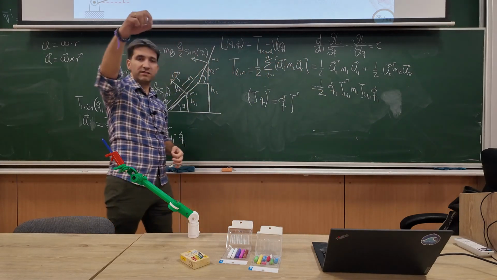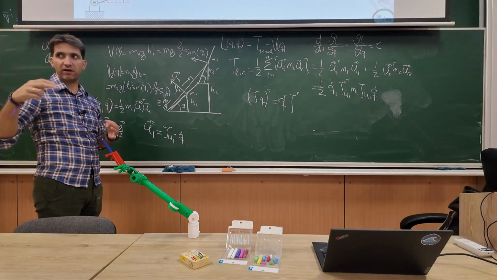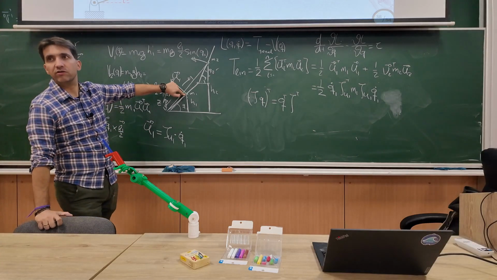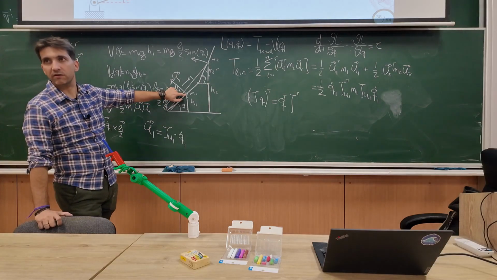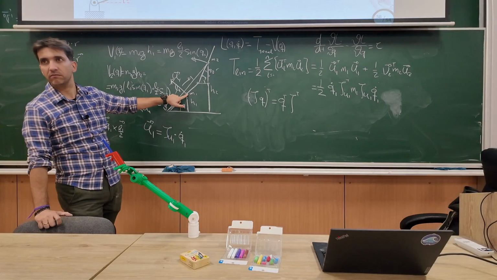We saw the Jacobian for the end effector, where it gives me the velocity of the end effector as a function of joint coordinates. But now I'm trying to calculate the velocity of this mass. So I need to calculate the Jacobian as if my end effector was here. So it's a Jacobian until mass 1.